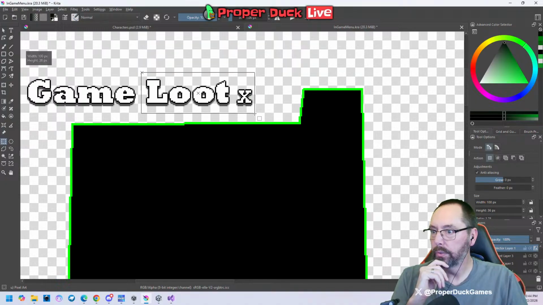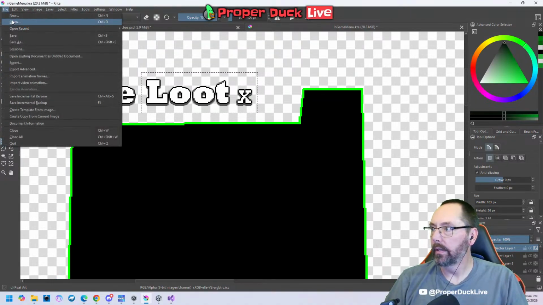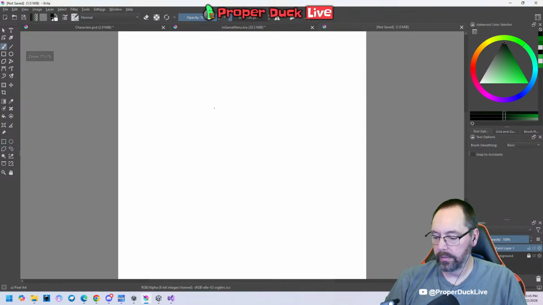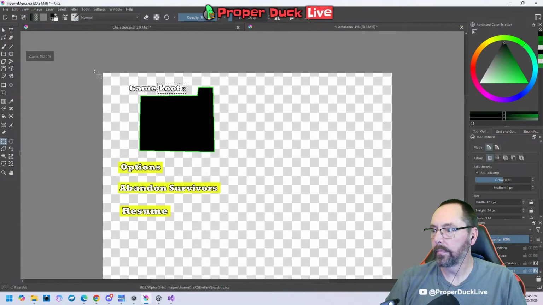Can I do like a Control-Shift copy? And then a new. That should be good for now. Create. Oh, wait. I should be able to paste this. That one says in-game menu, so not that one.